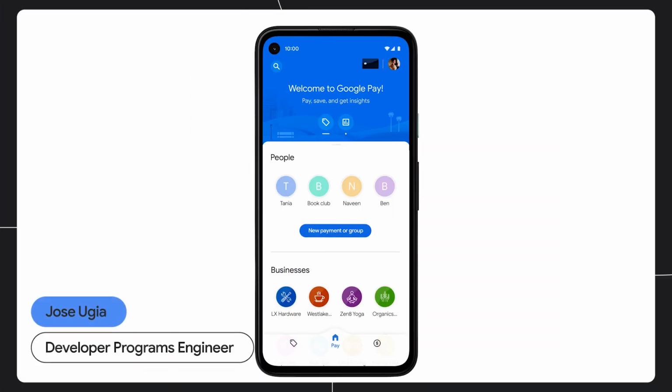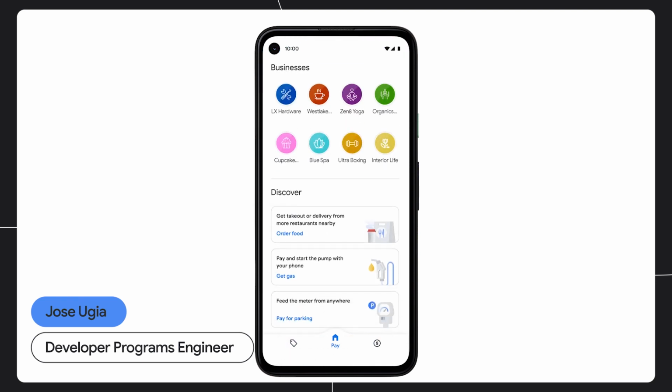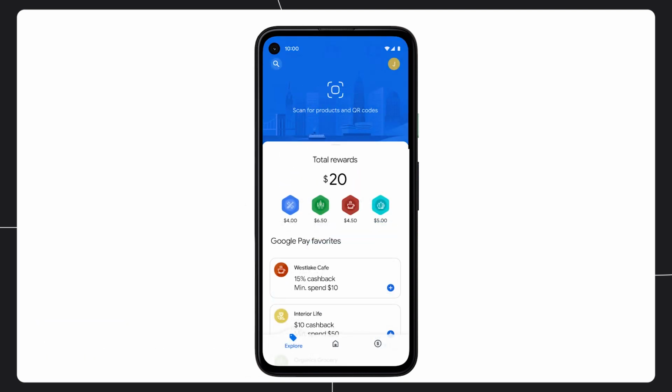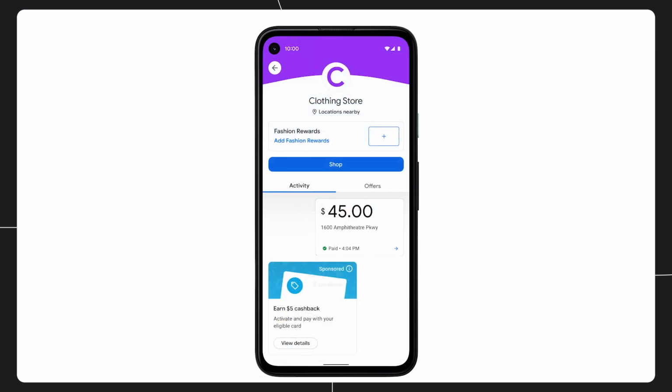In 2020, Google launched a redesigned Google Pay app for Android and iOS, which centers around relationships with people and businesses, and helps users understand, organize, and save money. We have designed the new app to give brands of all sizes an easy way to engage with Google Pay users through a branded experience. It's a dedicated space where users and merchants build relationships at scale.